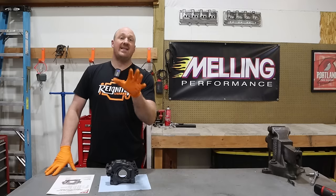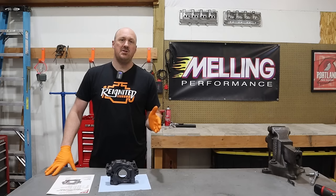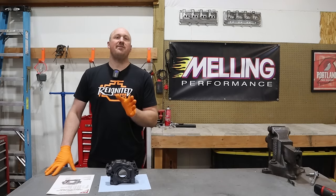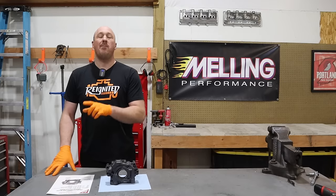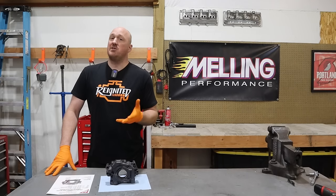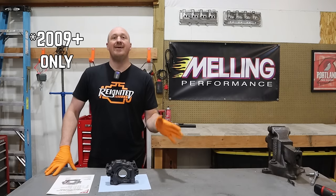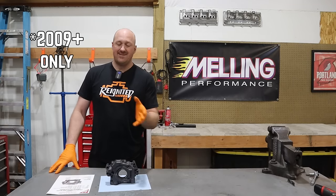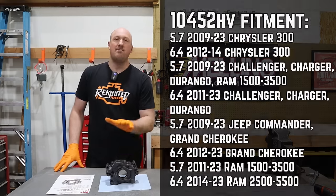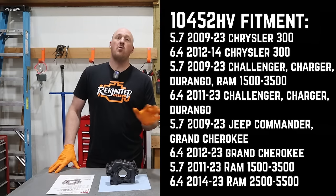Now I've had several people contact me saying they tried to get their mechanic to install a Hellcat pump but they refused. The reason is that technically the catalogs say the 6.2 pump is not a direct cross to a 5.7 or a 6.4, so shops didn't want to accept the liability behind that. The truth is the Hellcat pump does work perfectly on a 5.7 and a 6.4 — it's a direct bolt-on replacement — but I understand these shops' hesitation because the catalog says it doesn't work. You will not have that problem with this pump. This is directly marketed for 5.7 and 6.4 engines as a direct fit replacement, so your mechanic will have no qualms about installing one of these.